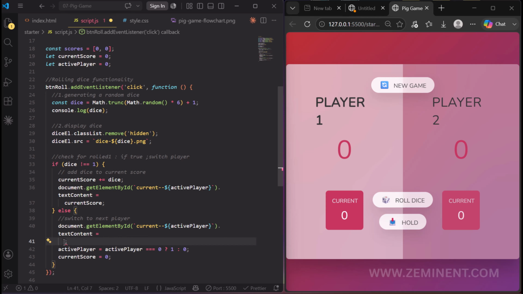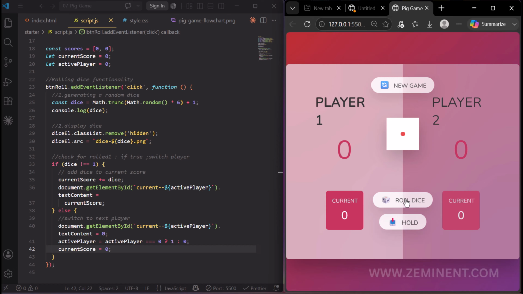Now let's reload, roll the dice, reload. When we get 1, the current score should be 0.